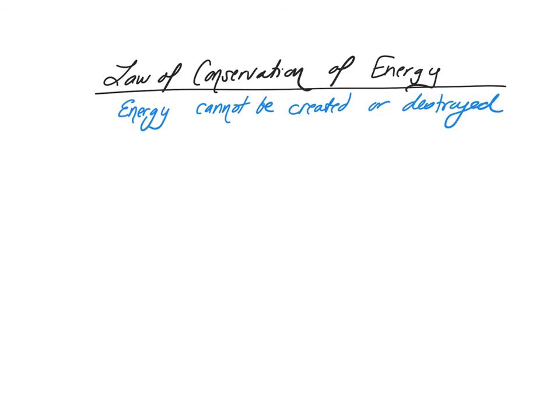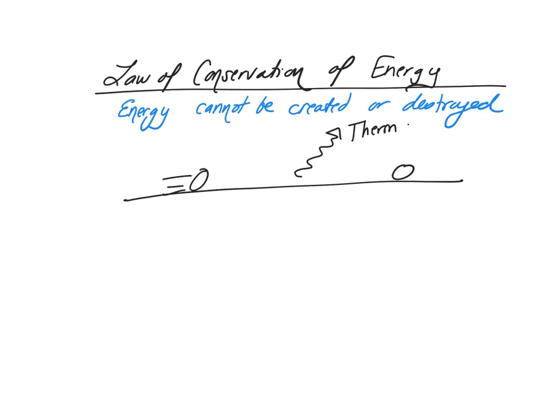Okay, the law of conservation of energy just states that energy cannot be created or destroyed. So if you have a ball rolling along the ground and it comes to a stop, you may feel like it lost energy, but actually that energy didn't go anywhere. It went off and became thermal energy and sound.